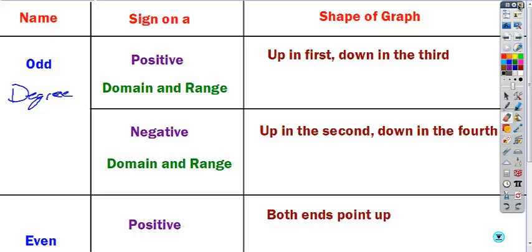So we've got odd, and that's by degree, right? If we just look at the ones that are named, we try not to be sneaky with our names in mathematics, okay? So when I say an odd degree, what functions do we have names for that are odd degree? Okay, a cubic, that would be an odd degree. What else? A quintic. And then what other one do we have a name for? Linear, right? Linear is a degree of 1. So when we say odd function, it's actually based off the degree. So first degree, third degree, fifth degree, seventh degree, ninth degree, right? We know what their graphs are going to look like because they're an odd degree.